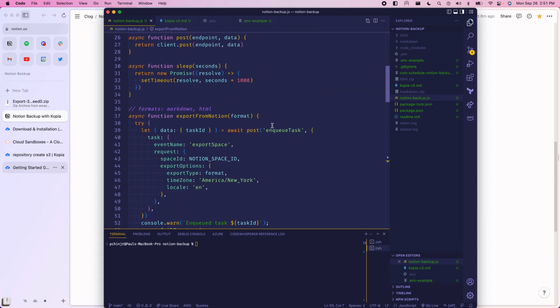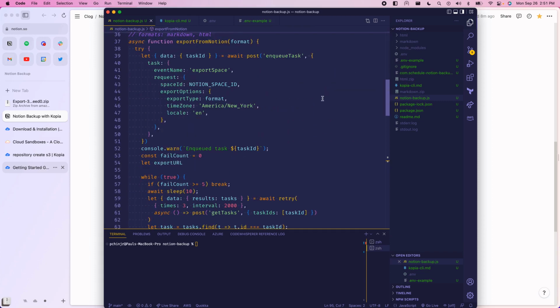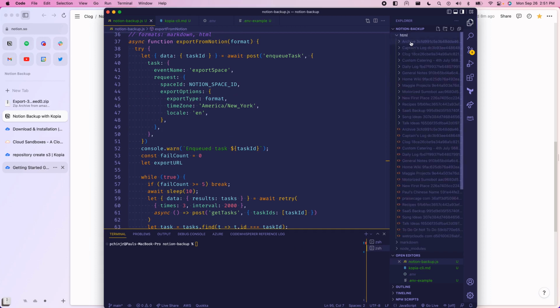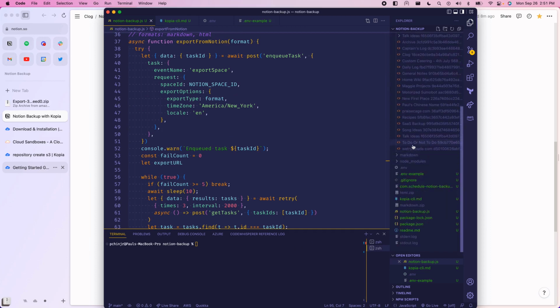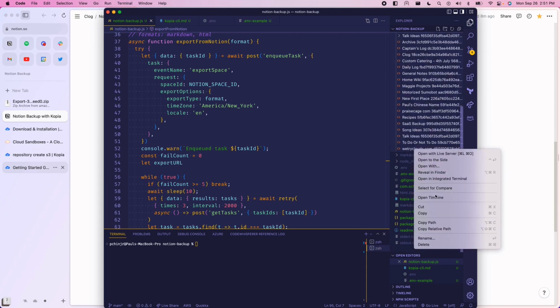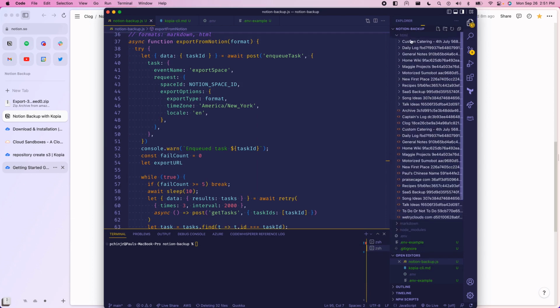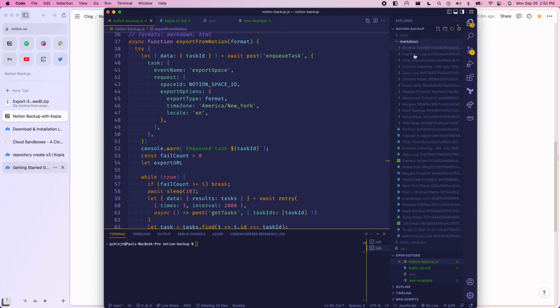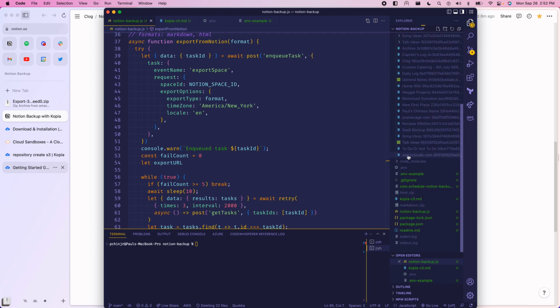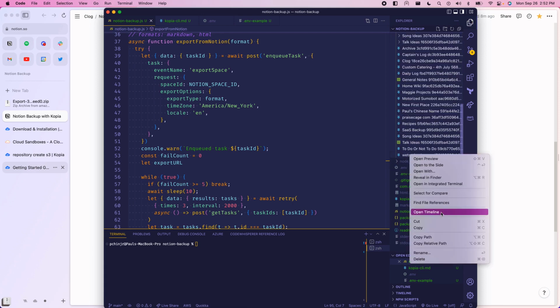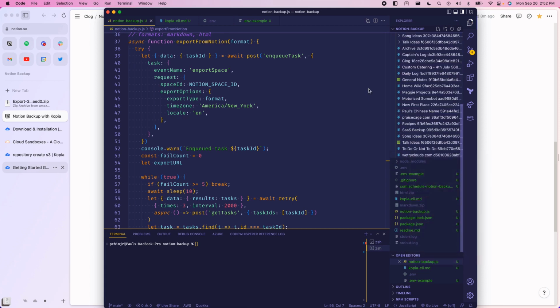So let's take a look at just running this script to see what happens. I'm going to go ahead and clear out what we did before. So I'm going to delete all these. And I'm going to delete all these. Now it's important to have the directories there to begin with.